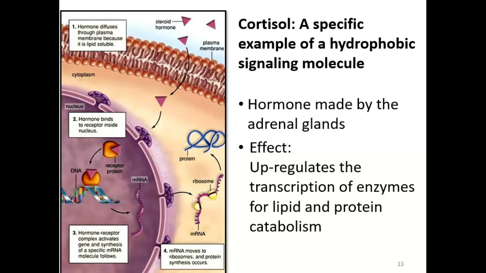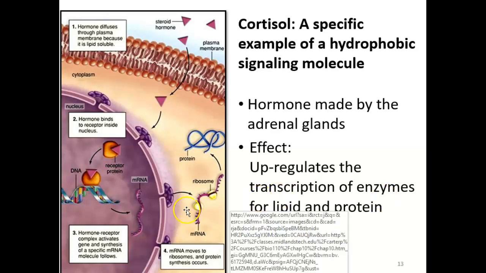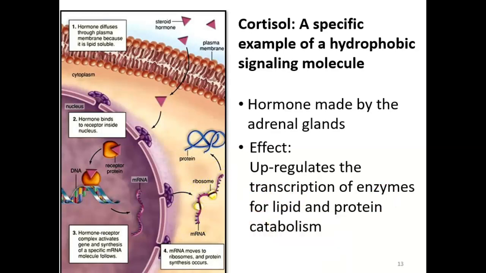Together, they bind to the DNA. Now, this, with other factors that bind, will either turn on the gene or off the gene. In this case, it turns on the gene, and therefore the gene is transcribed into messenger RNA. Messenger RNA then goes out to the cytoplasm. The ribosome, shown right here, will synthesize the protein, and that protein will be an enzyme that breaks down lipids or another protein, a storage protein, a nutrient.